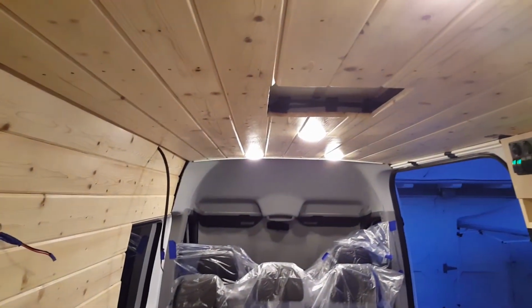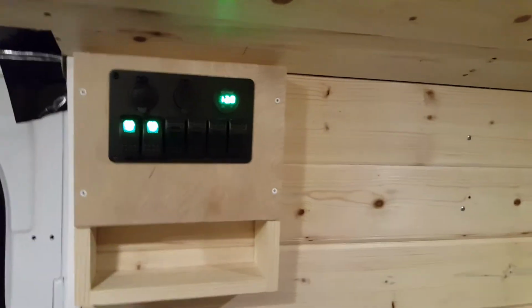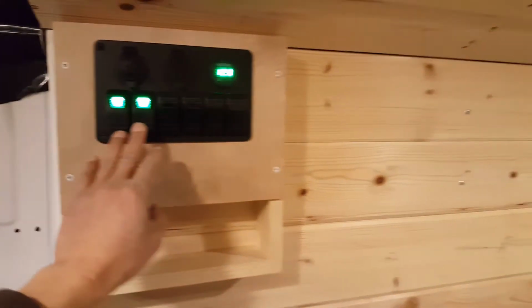Okay, progress report. So far, all the wood sidings are done on both sides. Still waiting on the ceiling fan. LED lights are good, all done. And I added these light controls for the LEDs.